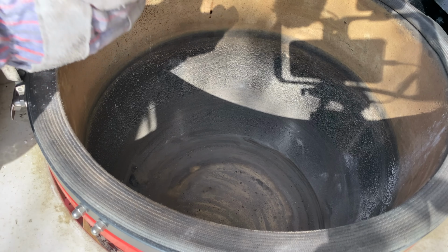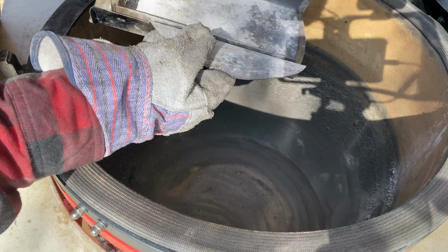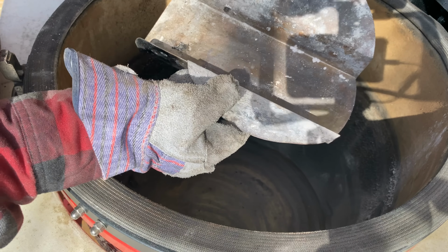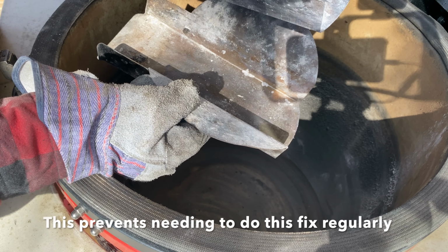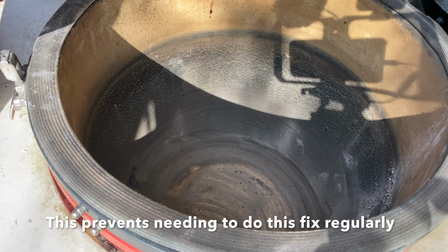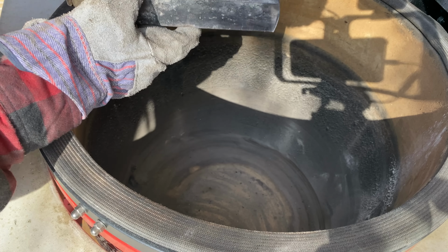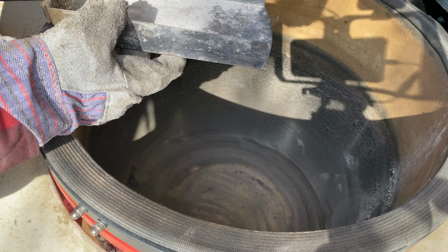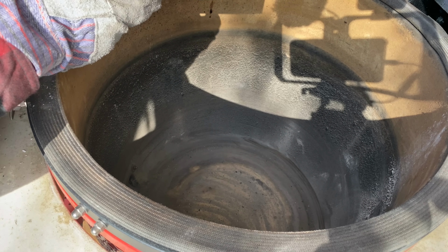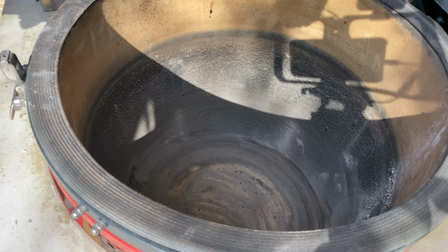Okay, so when we assemble this to put it back together, as I mentioned, we're gonna skip putting this ash catcher tool right on the bottom, and instead we're just gonna use our ash pan tool. I find what that does is it still catches most of the ash, but it doesn't give the opportunity for ash to get in behind and build up. So it just makes it a little bit easier to go a little bit longer before you have to do this clean. Let's put everything back the way that it should be.